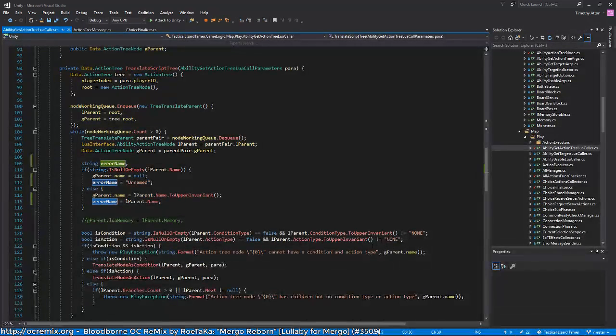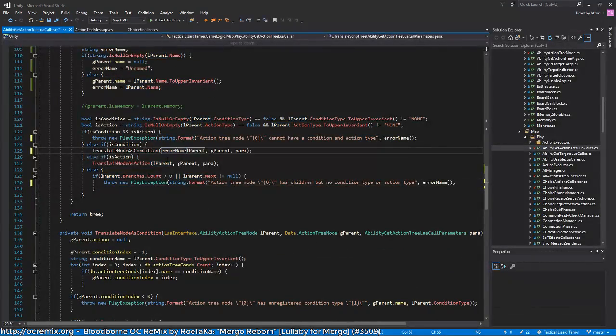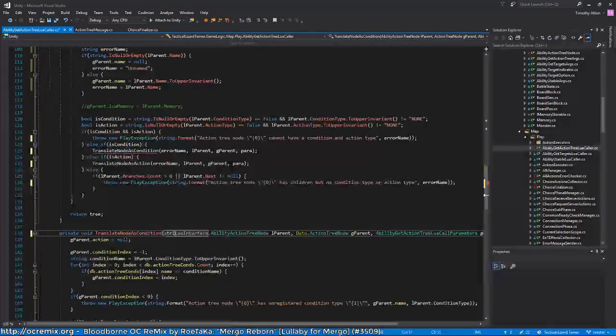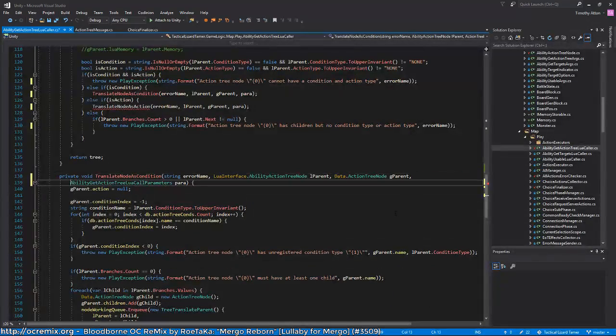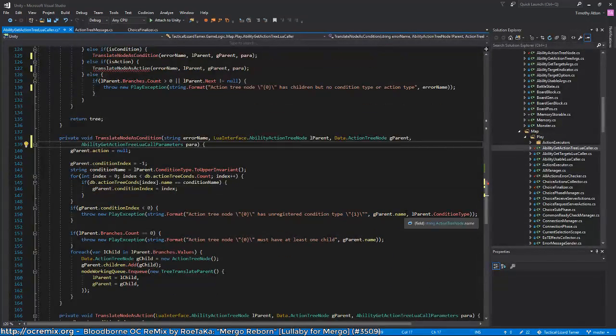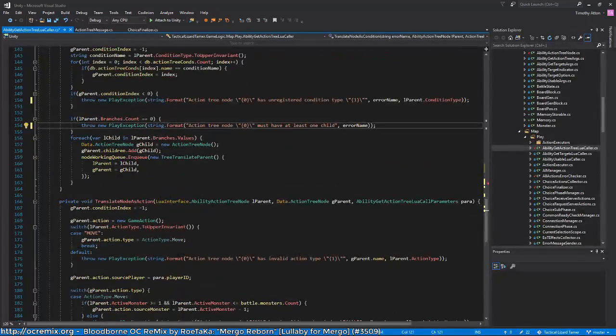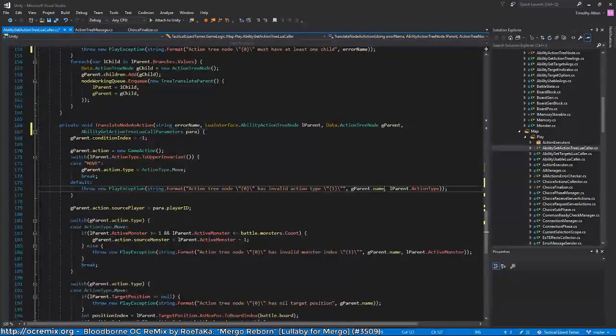It'll probably look better anyway. So now I'm going to need to pass this. Values right here.